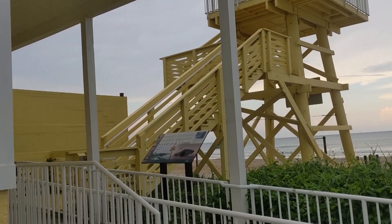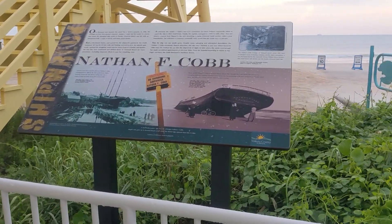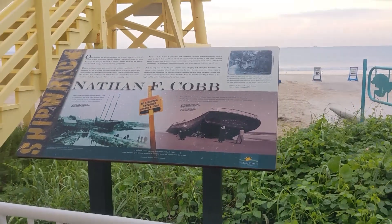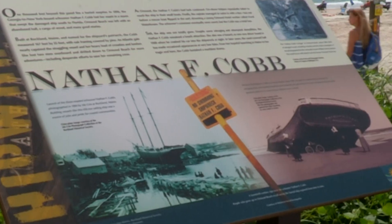With the events occurring some 125 years ago, the deeply unfortunate loss of the Nathan F. Cobb might seem like ancient history. But now, the Cobb's story of sorrow and triumph has been brought back to life with a striking interpretive panel on display at the Cardinal Drive Beach Approach, right here in Ormond Beach, just yards from where the Nathan F. Cobb met its heartbreaking ending.